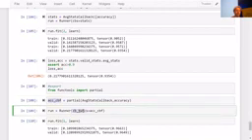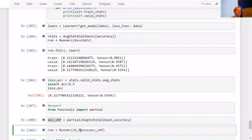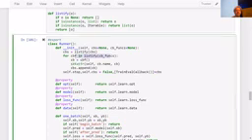And so I can pass this to cb_funcs, and now I don't have to store it away, because the runner, this is what we saw before, will go through each of the cb_funcs, call that function to create the callback, and then stick that callback inside the runner, giving it this name as the attribute. So this way, we can say, this is our callback function, this is our runner, fit, and now it's automatically available inside run.avg_stats.